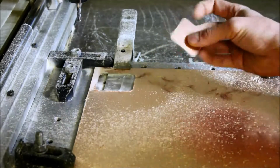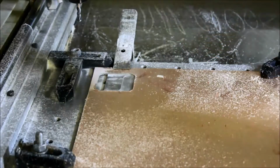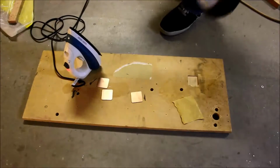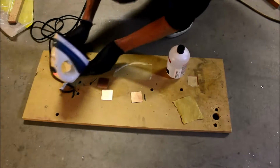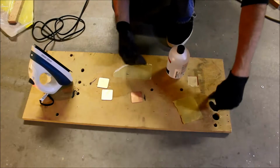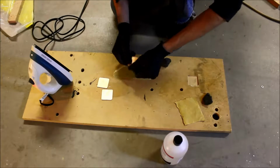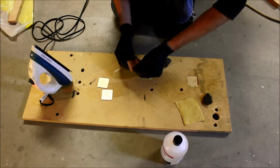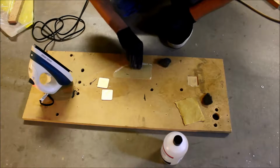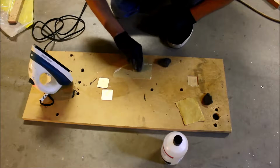Okay, there's a button. Well, the circuit for a button. I'm going to cut out a few more, but we're going to post-process this down. The first thing we do is prime the iron, because it's important that that's ready when we're ready. And we get some acetone, and first we want to clean up the edges. It's important that the paper is able to stick without there being like a lip.